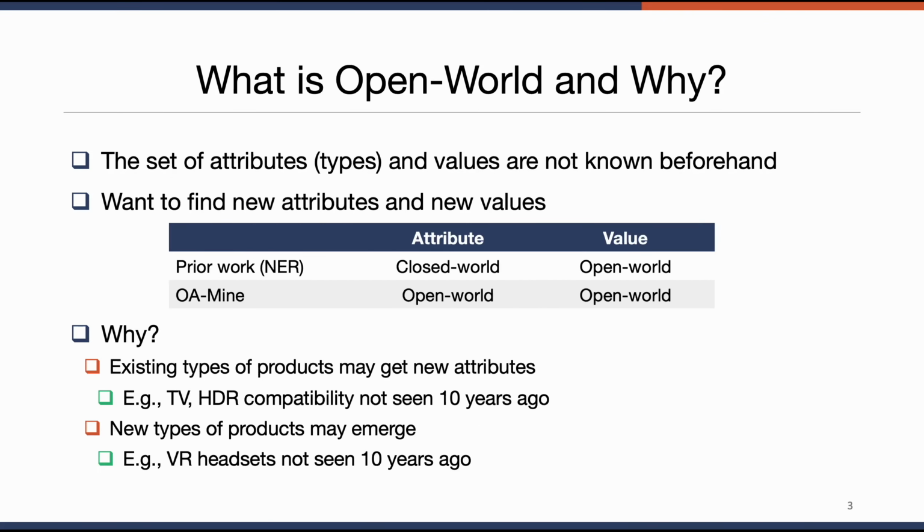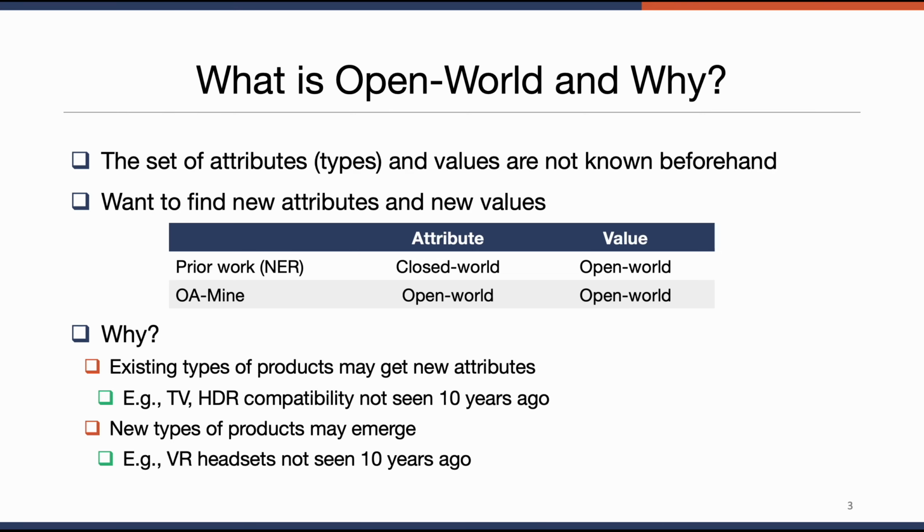Traditionally, product attribute mining is done with a closed-world assumption on the attributes, which means you have to specify the set of attributes you want to extract. So for example, you can tell, okay, I want to extract brand and color and maybe also item form. And then you can annotate your data and build your model. So typically that model is going to be a named entity recognition model, which is usually a sequence tagging model. And then you can train your model using your data and run the model through your text.